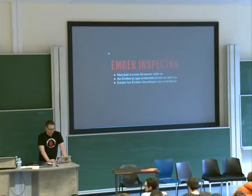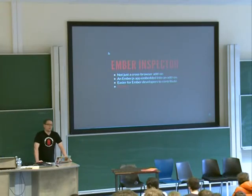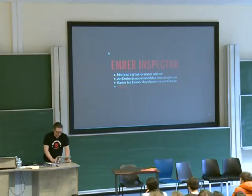So I'm just going to do a little bit of a demo of Ember Inspector to show you what's possible. And the really interesting thing to point out about Ember Inspector is that it was made by the Ember.js team. It wasn't made by Firefox add-on hackers. Luca ported it, but it didn't take a lot of time. And they made some really smart architecture decisions about this, because they wanted an extension that could be maintained and improved by their community, not necessarily by our community. And so that means that most of the code in it is an Ember.js web app. And I'll show you what I mean.